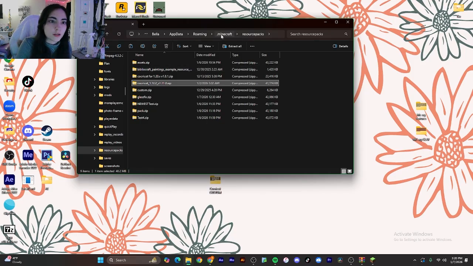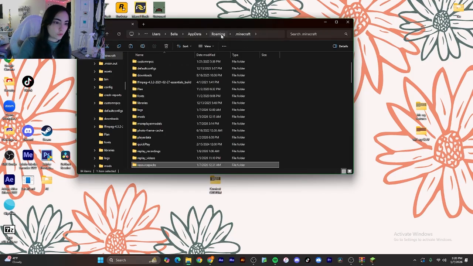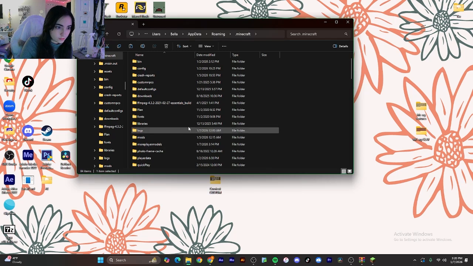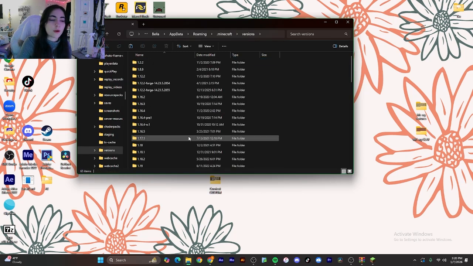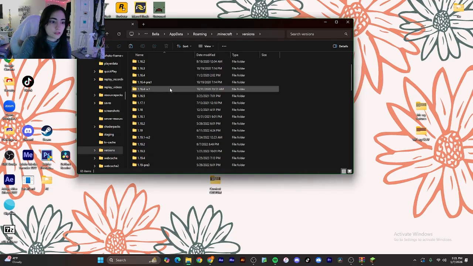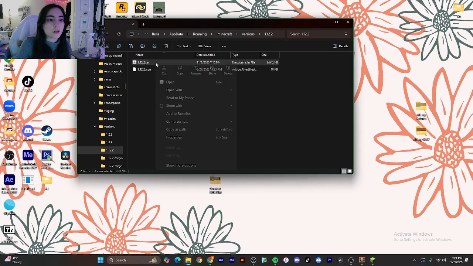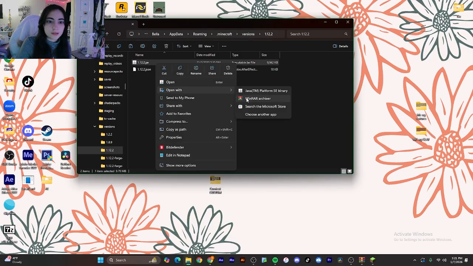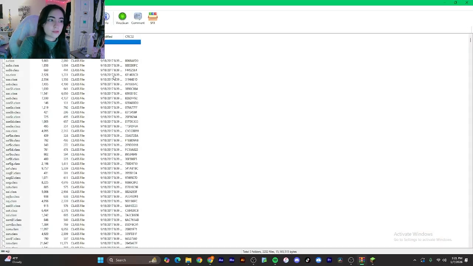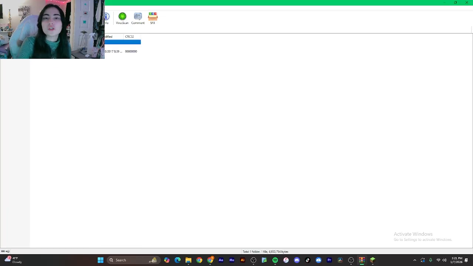We're going to do .minecraft now. We'll go back into the folder, and we're going to actually go to versions. Okay, you're going to click versions. Now, whichever version you're updating this for or customizing, you're going to click that because that has the original vanilla texture. All right, so for me, I'm using 1.12.2. Now you're going to see a .jar. We're going to right-click this, and we're going to open this with an archiver, whatever you have. 7-zip, WinRAR, it doesn't matter. They're usually free. WinRAR is free, so go ahead and give that a download if you don't have it.